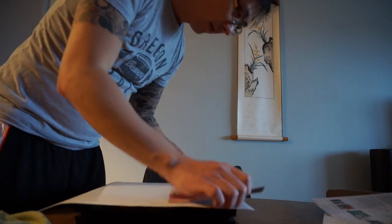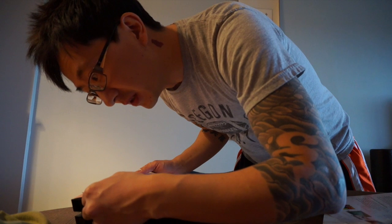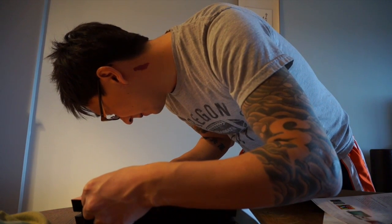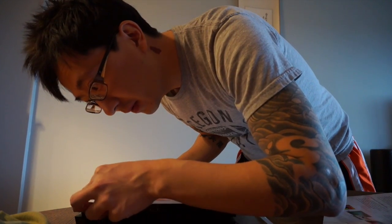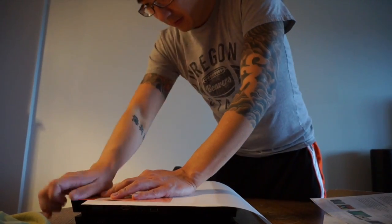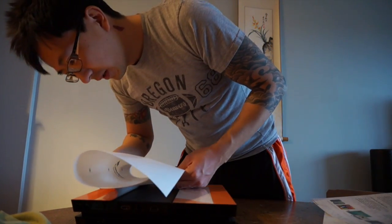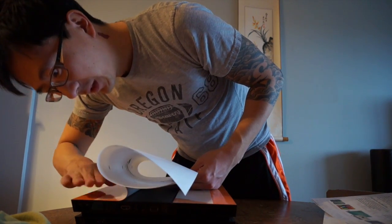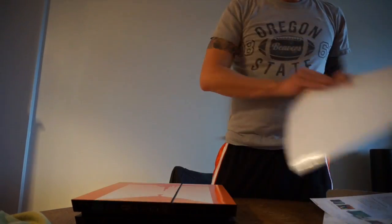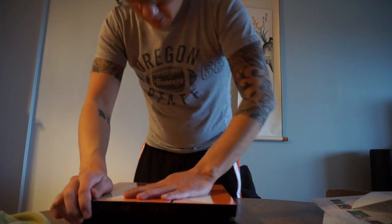So again, I'm gonna do the same thing. I'm flopping it over on the edge, and then lining it up here. It's easier to work with, and that looks good. All right, so there we go. Now with this one, I'm actually going to peel it back a little bit more slowly, just so I can kind of control how it's falling, minimize air bubbles. All right, so I'm going to fold this. There we go.